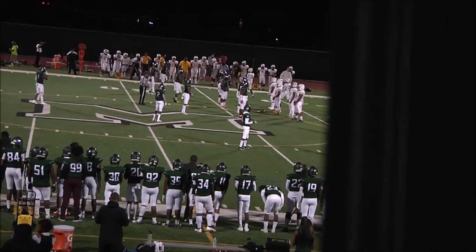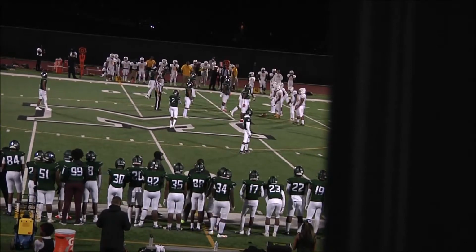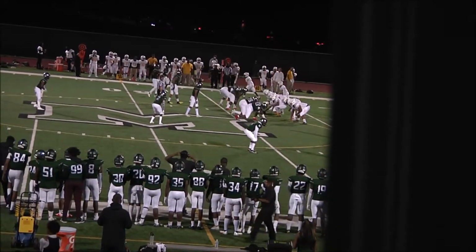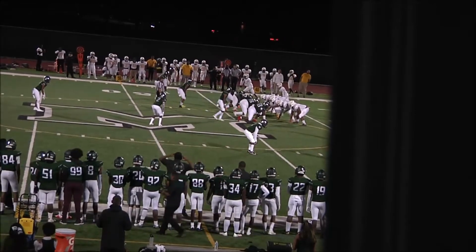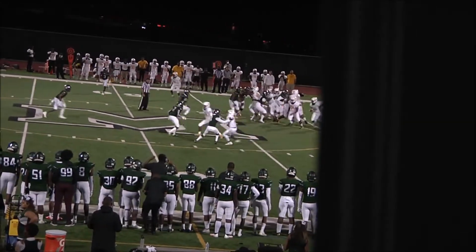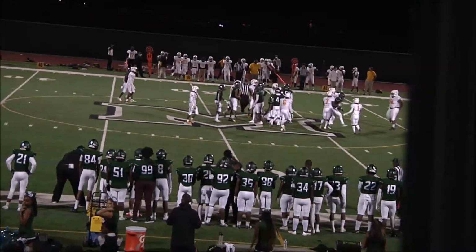Because the Eagles are really down by 2 scores, because the thing is, they don't have a kicker where they kick extra points. They go for 2 every single time. The good news is they're only down 7. The bad news is, like you said, we had to get that 2-point conversion. Quarterback dive on a fake handoff, and he picks up at least 5.